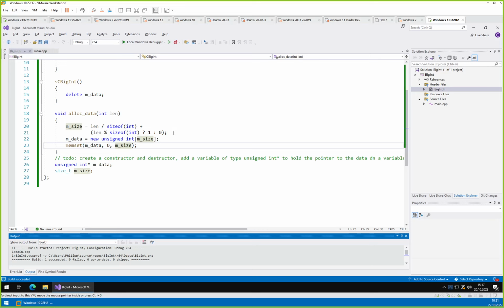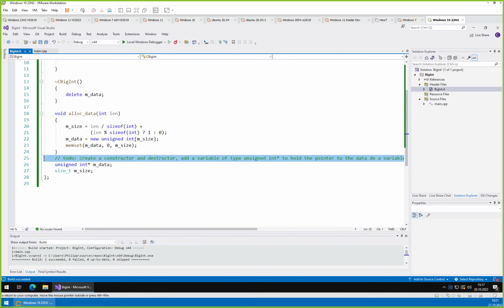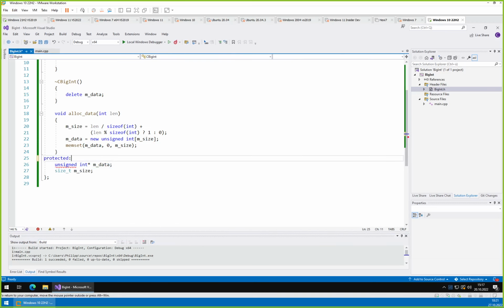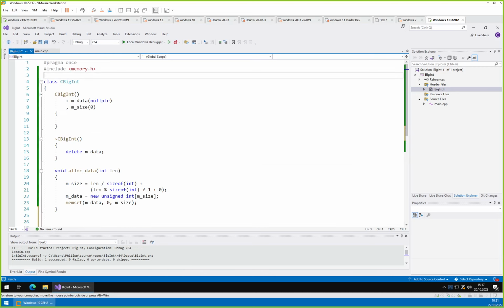The next assignment for our only other participant today will be to make a function which will print the content of mdata out as a hex string. So let me quickly make a few more changes and include something.